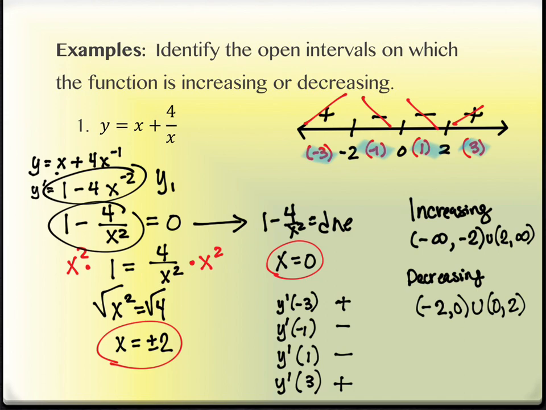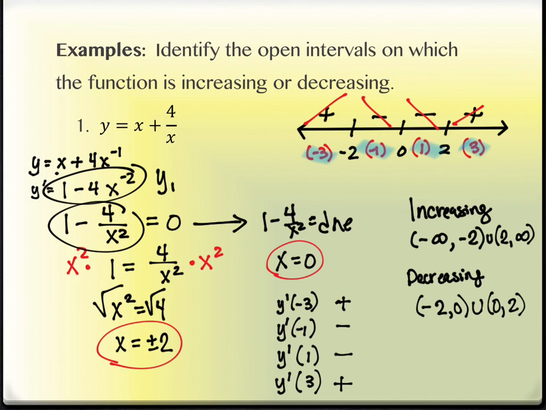So we want to find out where they're positive and negative, and those positive and negative locations tell us where it's increasing and decreasing. While this question did not ask it, we could have been asked with this exact same question, what about the relative extrema? If you notice on this first one, it's positive and it's negative, right? Increasing and then decreasing. So there is a location right here at negative 2 where I have a maximum. It is going to be a maximum in that location.